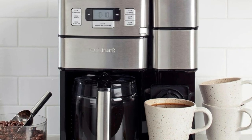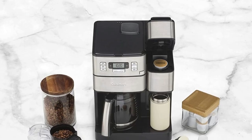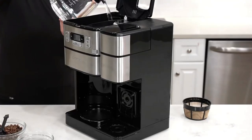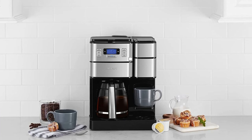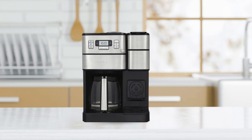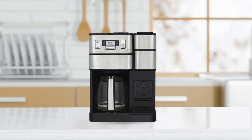Additionally, this machine comes with 1-4 cup settings, a self-clean function and an auto-shut-off feature for safety purposes. It also has a 40-ounce removable water reservoir, making refills quick and easy — no more dealing with bulky pitchers. Finally, this machine comes with 3 different brewing methods: regular brew for traditional drip coffees, gold-toned filter brew for smooth cups, and single-serve pods for convenience users.